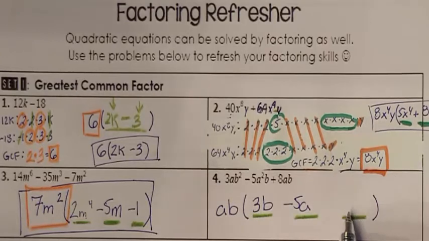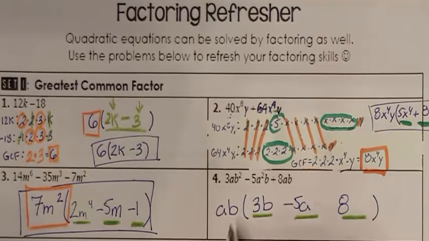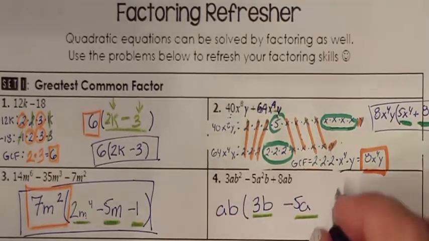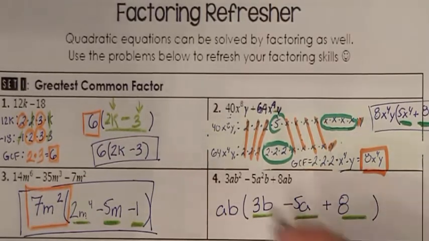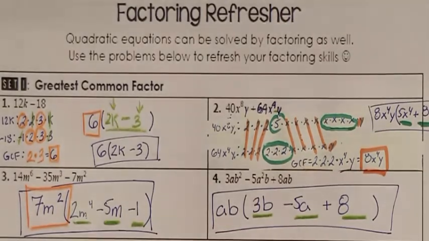One times eight is going to give me the eight. A times there's already one A. B times is already one B. That was a positive eight. So this is my final answer when I factored out the GCF.